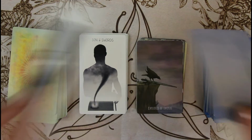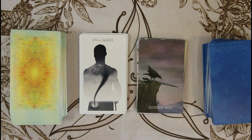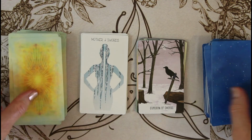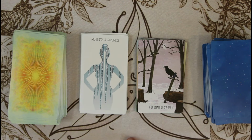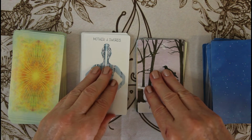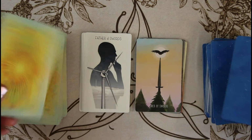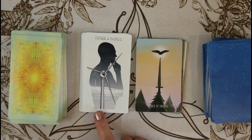Explorer or sun. Guardian or mother. Both speak to that the season of the swords is winter, don't they? And the elder or father. Not sure I get what the windmills are about.